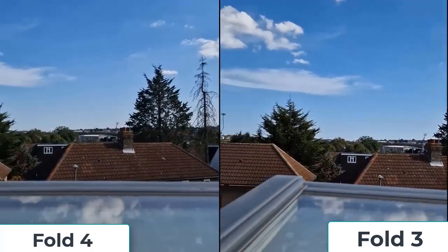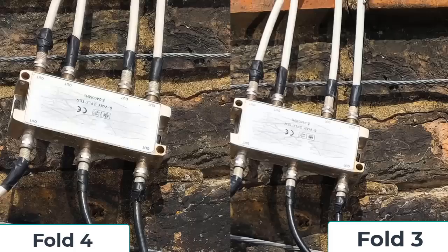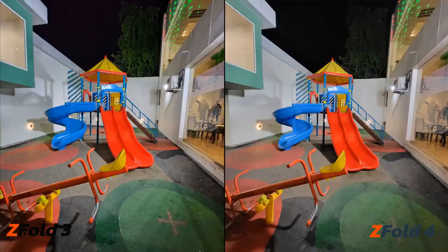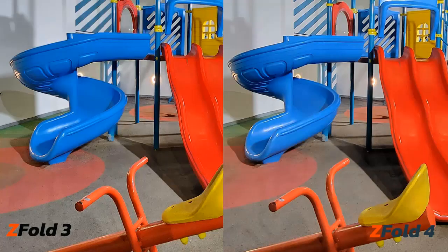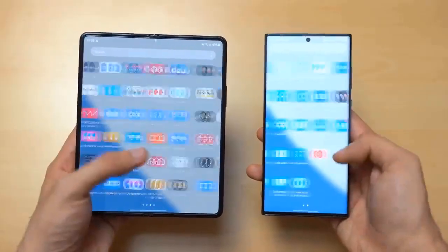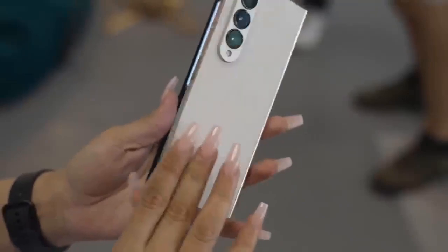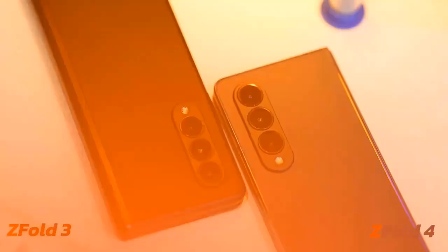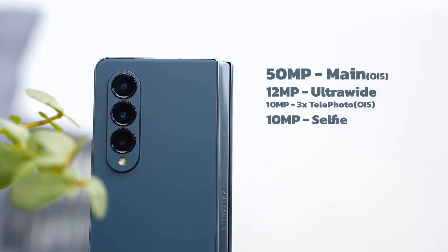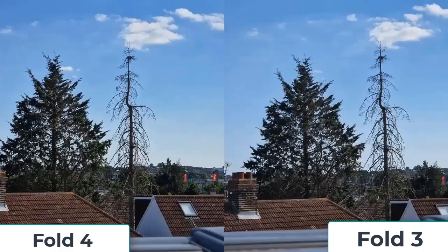As usual, though, it's not all about the hardware, and it is the software algorithms that keep on improving and that will get you better photos and videos in real life. As you can see, the Fold 4 now comes with a main camera with a wider lens, and photos turn out less contrasty and with more pleasing softer detail. The processing with the ultra-wide camera has also evolved, and you can notice the improved dynamic range as the highlights are not burned out on the newer Fold 4.